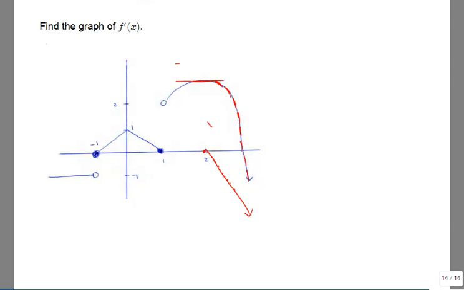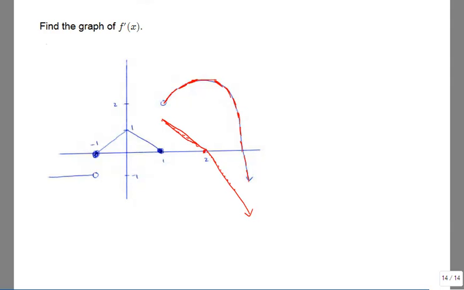On the other side of that horizontal, you start out flat and then you get a little tangent line that sort of rises up here. So that's a positive slope, more positive, more positive, more positive, and then it just kind of abruptly stops right at that open circle. So this is going to go more and more positive until we get to the x value of 1, and then it abruptly stops.